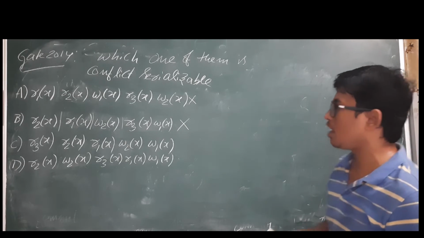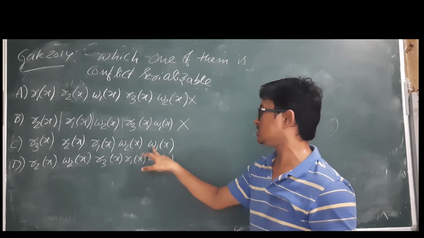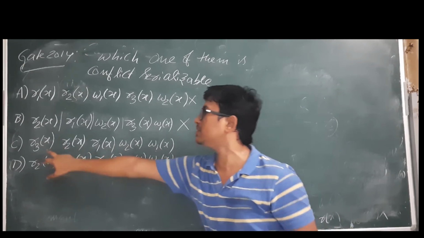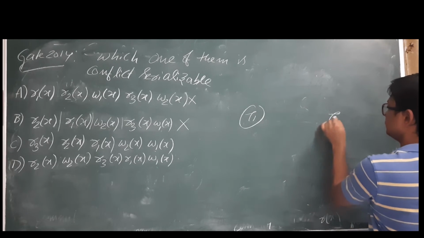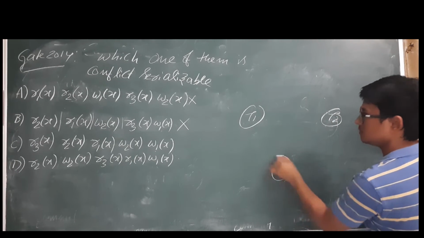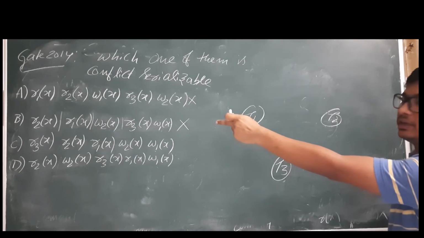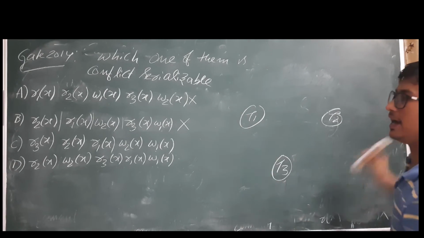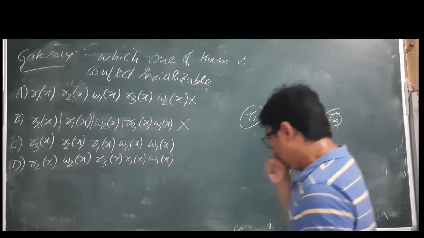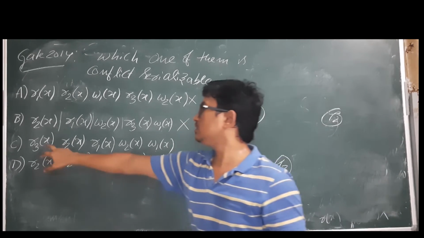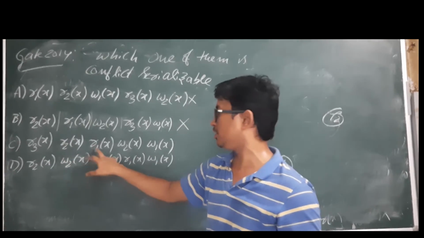Okay, so first we have to find how many transactions there are. There are three transactions because there is suffix one, suffix two and suffix three. So the meaning is that we have three transactions. Okay, so we will find the conflict operations. The first one is R3 of x and R2 of x, it is not a conflict operation because both are reads. R3 and R1 of x is not a conflict operation.